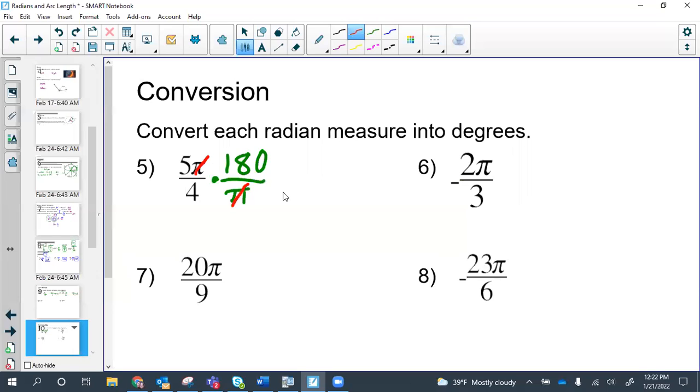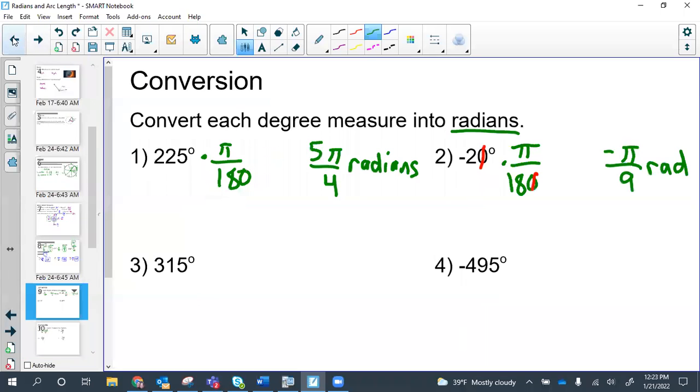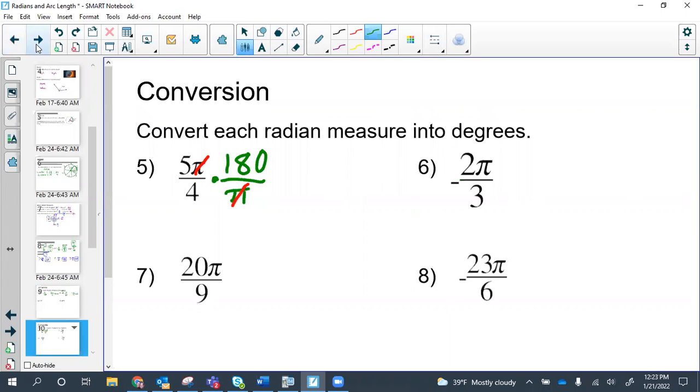I'm going to try to do this one in my head. I might regret that. But if I look, yeah, go ahead. What is the difference from the one we just did to this one? So notice these ones are already in radians. So this is going from radians to degrees, whereas the last 4, they were in degrees and we got them into radians. Oh, all right. That's why with the first 4, we did pi over 180. But with these ones, we're going to do 180 over pi. So you have to switch it.